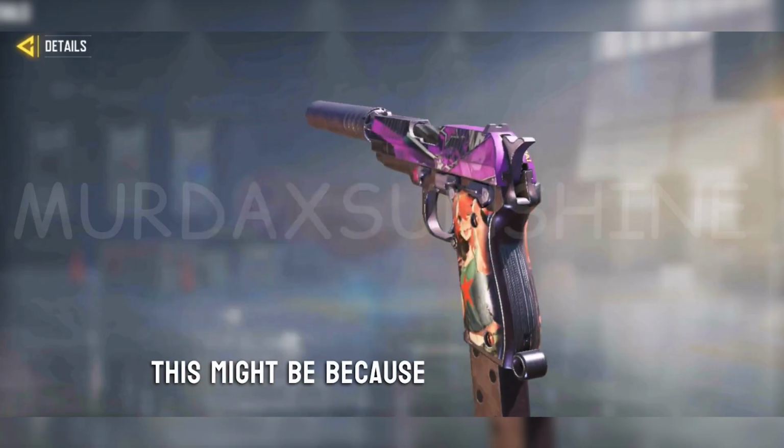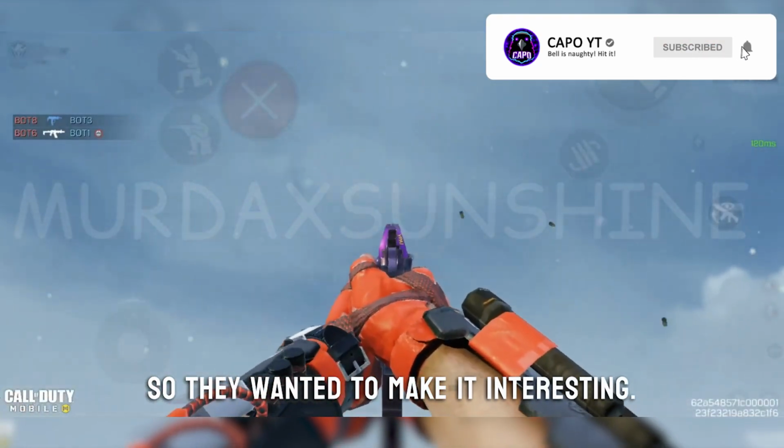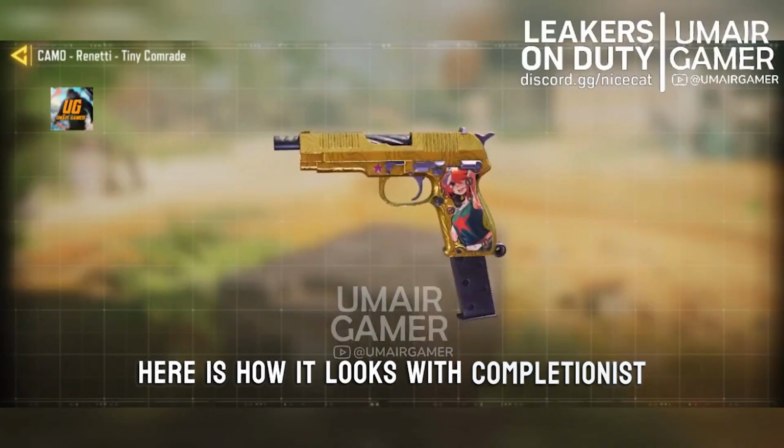This might be because this is the very first lucky draw or a lucky wheel with the legacy blueprint. So they wanted to make it interesting. It's funny they call it Tiny Comrade. Now we have the big, little and tiny. Here is how it looks with Completionist Camos.